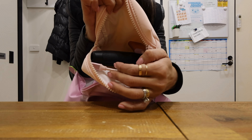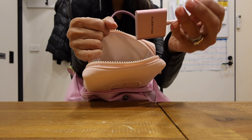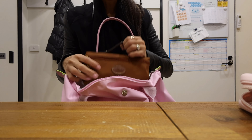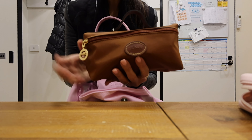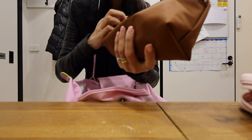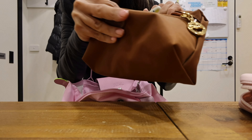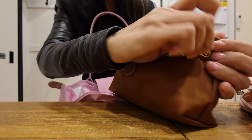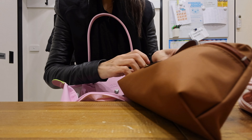I use the Dior cosmetic bag to store all my camera essentials. Currently I'm using the camera, otherwise it usually goes in here along with the tripod and the USB/memory card converter. This is my Longchamp cosmetic pouch, which is no longer available online — I was trying to get it in pink but they don't make it anymore. I use it as my pencil case because I'm obsessed with pens. Of course, there's also a lip balm in there, just in case, because we have the heater on full blast at work.